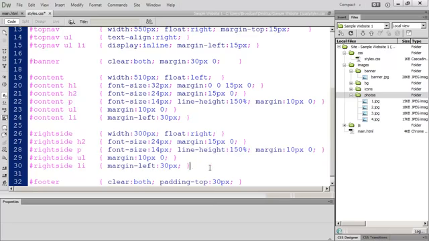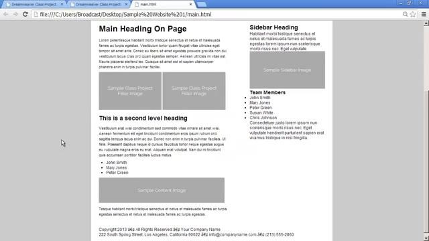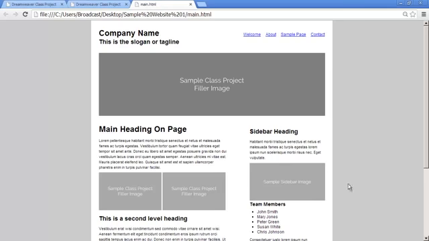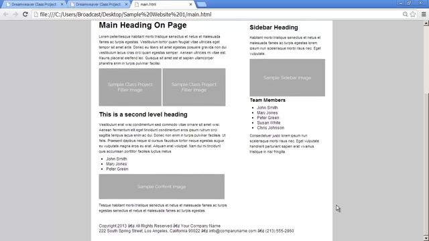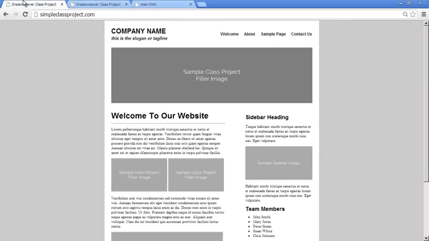Clean up my spacing. And so now I have the same styles for right side. So let's take a look at this and let's see how that looks. Sure enough, we've got what we want there. So you can see how easy it is to space out your different elements here.